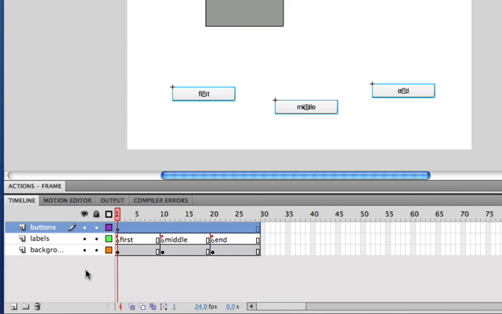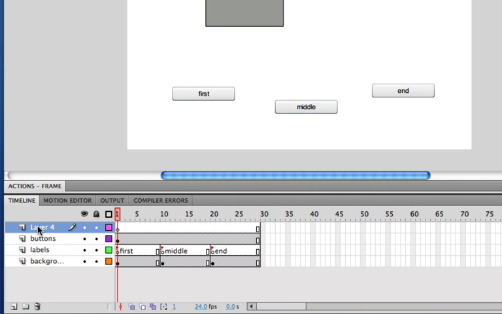Before I start with ActionScript, I'm going to make a new layer. And this is another one of those kind of standards that I want you to follow. Make a new layer. It should be typically the top layer. And you're going to call it either Actions or Scripts. It doesn't matter. You could call it thingy-mabob. It wouldn't influence the operation inside Flash.